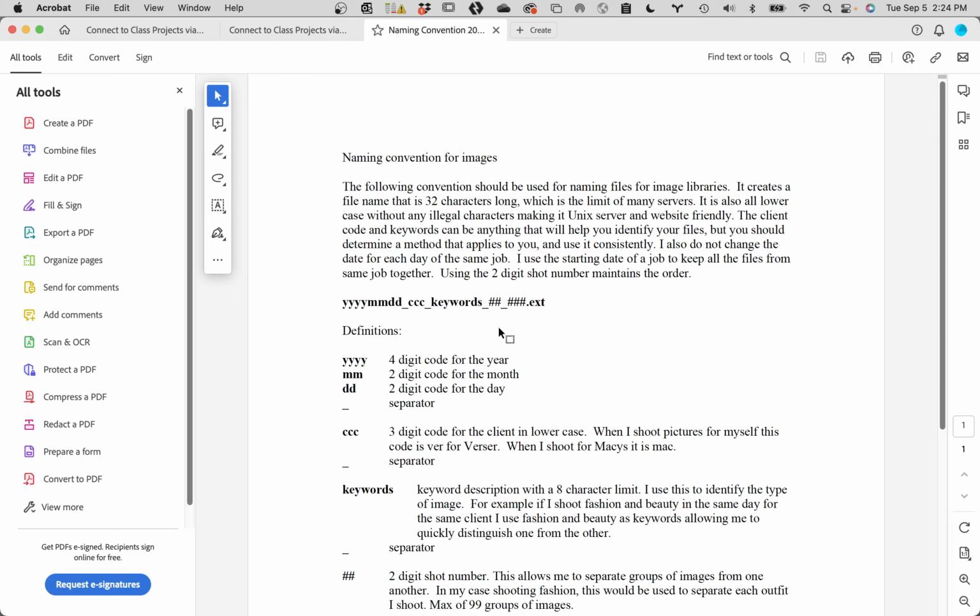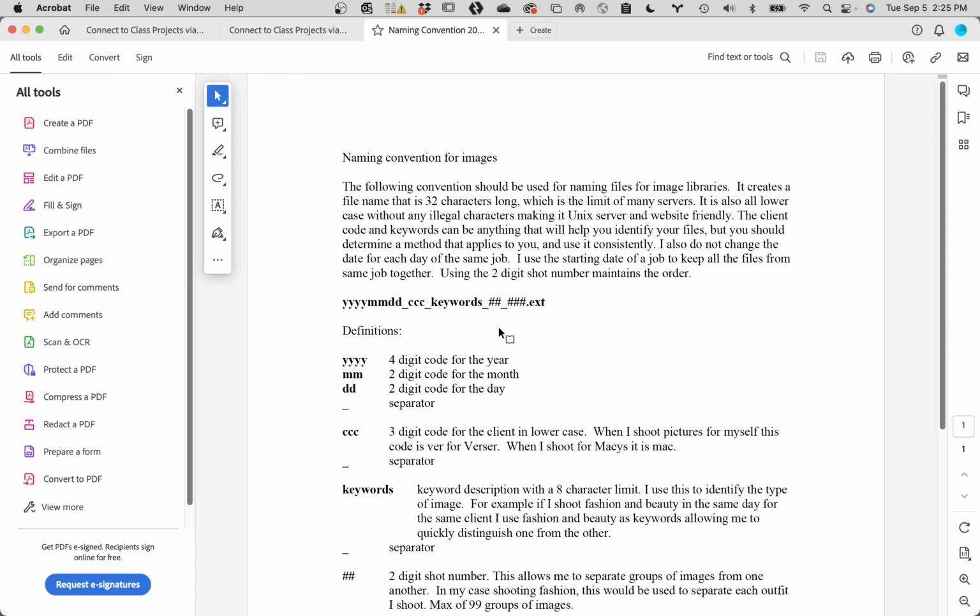And no matter how good you are in Lightroom, when your Lightroom crashes, it is a nightmare. A good naming convention will go a long way to making your life a whole lot better. I'm going to show you mine. This is the one that I use, but it's really funny. I've been using this naming convention for years, and the people who represent photojournalists, the trade organizations, they all come out with their best practices, and they're almost identical to what I do. So I'm just going to throw this out to you and suggest it.